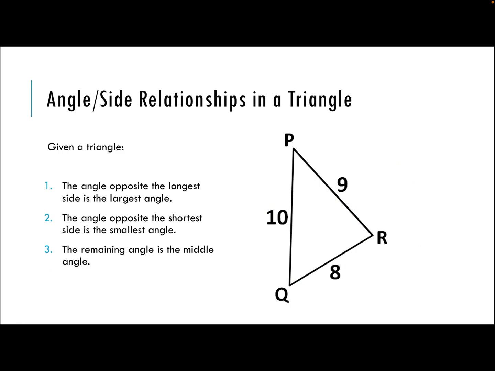So then if we have three side lengths that are given, then the angle opposite the longest side is the largest or the widest angle. So, let's see, we have side PQ. So side PQ corresponds to angle R. So R is the largest angle. And then the angle opposite the shortest side is the smallest angle. So we have 8, which is side QR. That goes to angle P. And so angle P is the smallest angle. And that's going to mean that Q is the middle value.